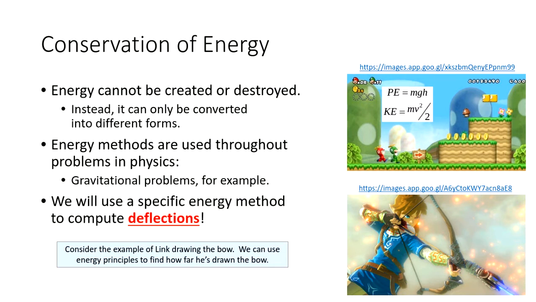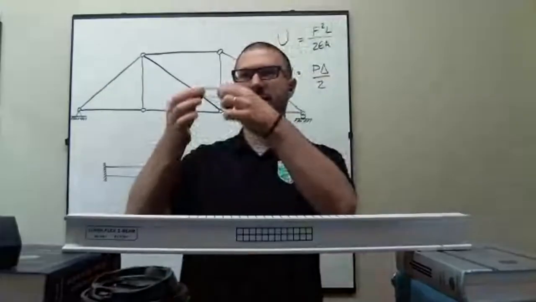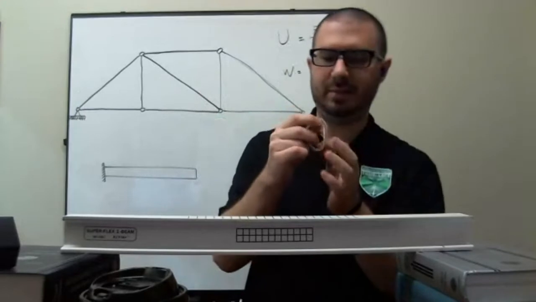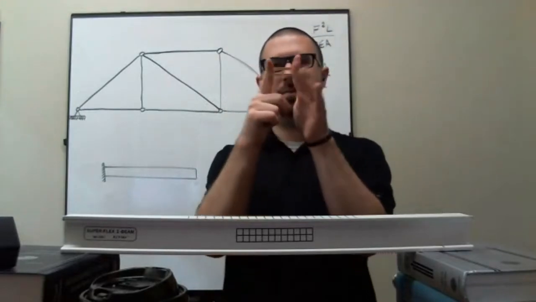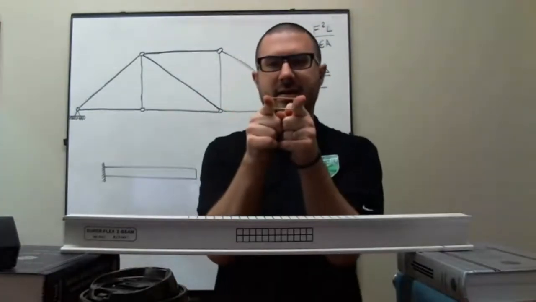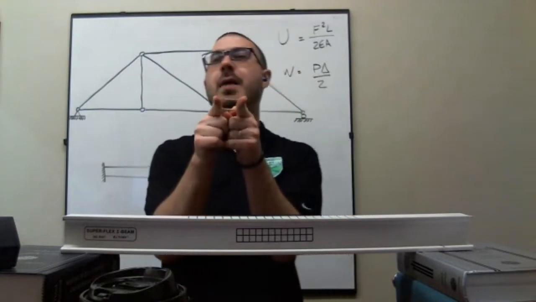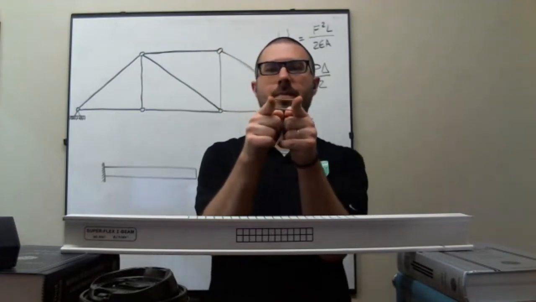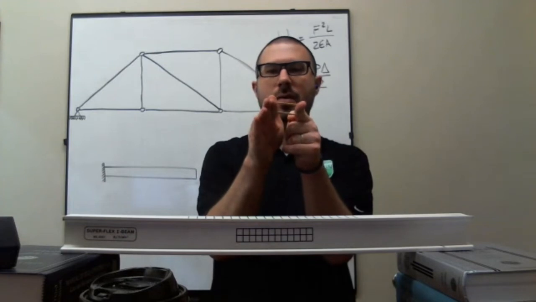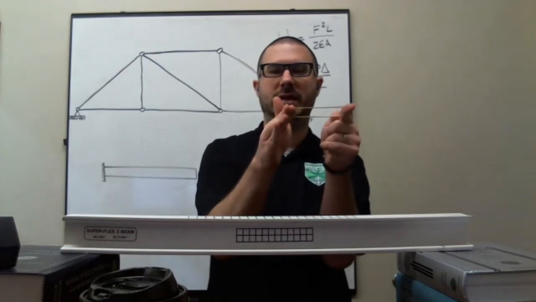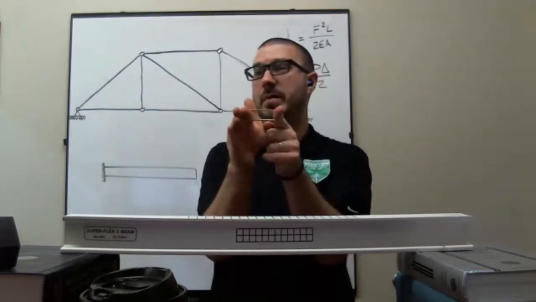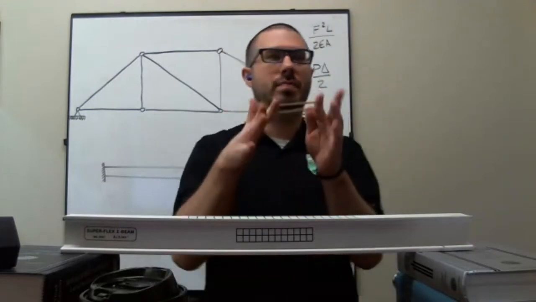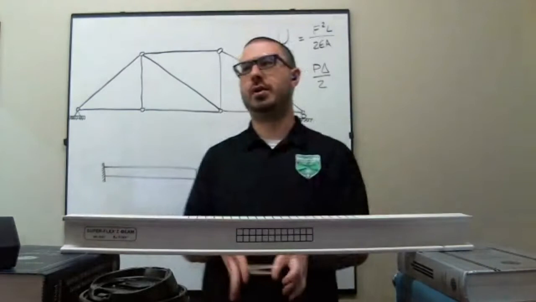For the sake of discussion, let's say this rubber band serves as my example for the bow. Here's the bow, and I hold it like this. I'm not putting any tension on the rubber band, I'm just holding it there. Then I take that rubber band and move it through a displacement, just like drawing the bow back. What does that do? That does work to the system.